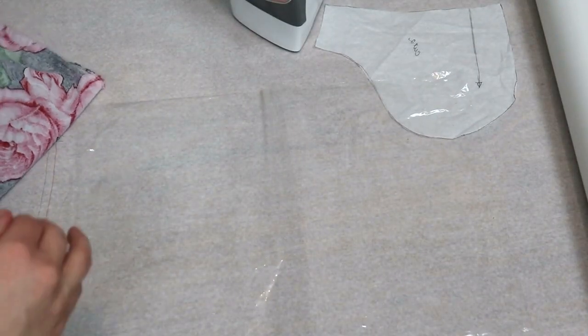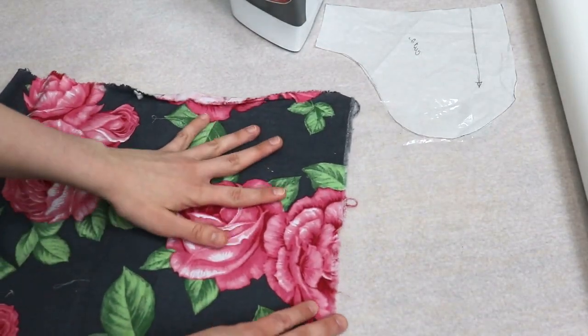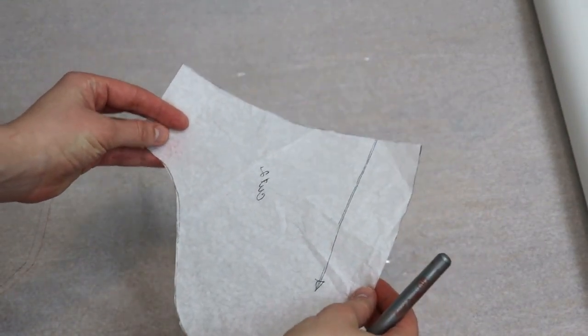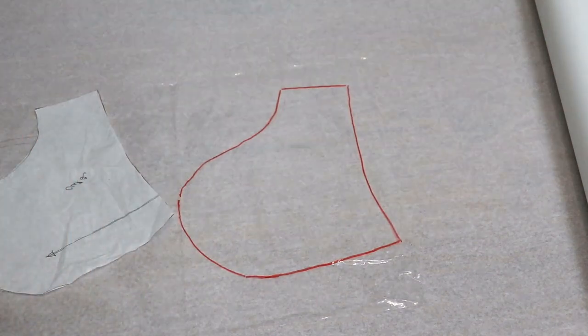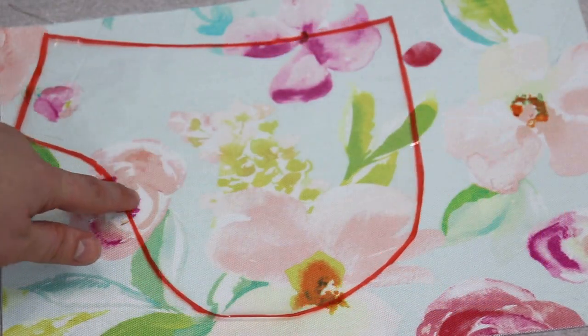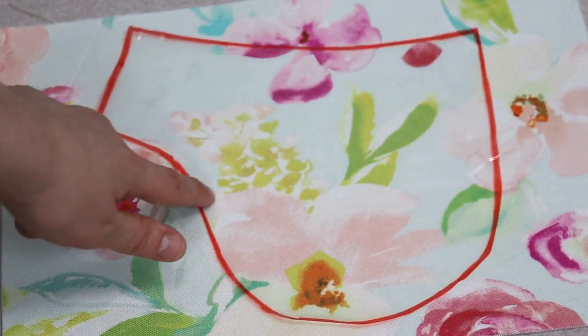If you lay it flat, put a little thin cotton cloth on top, and iron it just a tiny bit on a medium setting, it's actually going to flatten it out. Then you're going to trace your pattern with a Sharpie or marker on top of this protector sheet. If you need to tape more sheets together, do that with scotch tape — no brainer. Now when you're placing your see-through pattern pieces on your fabric with flowers, repeating patterns, or geometric designs, you can actually see what you're doing and easily match everything, making sure it either repeats or doesn't repeat as needed.